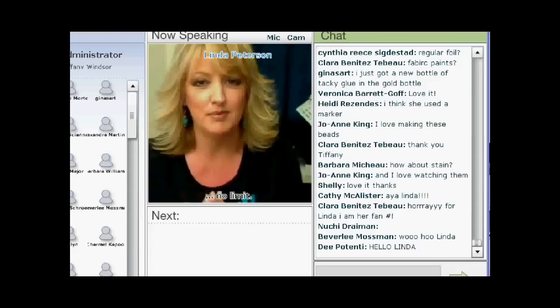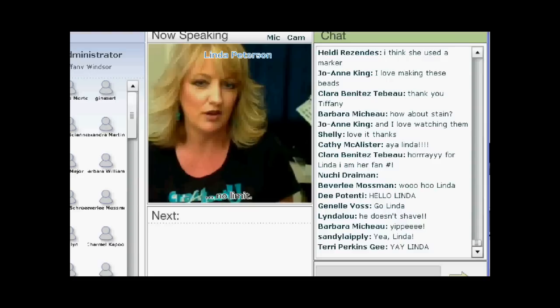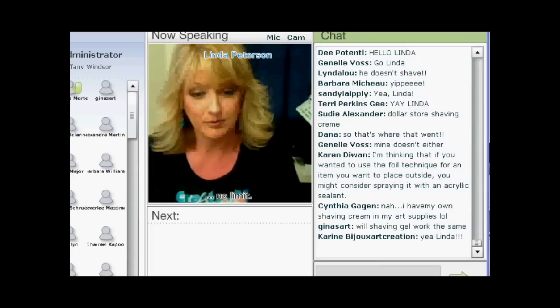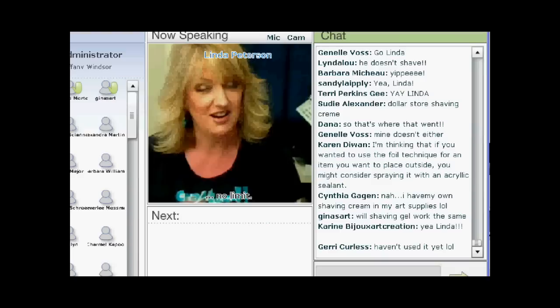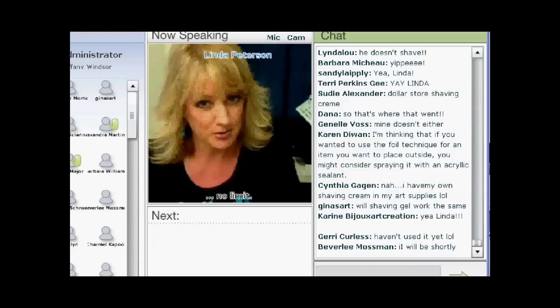What that means is you have to go to your husband's medicine cabinet and steal the shaving cream out of his medicine cabinet like I did this morning. So we're going to have fun with shaving cream and polymer clay beads. The first thing I'd like to know — I always like this to be interactive — so raise your hand if you have used polymer clay or if you are addicted to polymer clay like I am. Polymer clay is a great medium, and if clay scares you and you've never used it before, raise your hand. I'm kind of glad we didn't get too many people saying they're scared of clay. So are you interested in learning what shaving cream and polymer clay have in common?